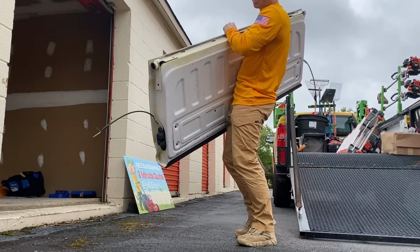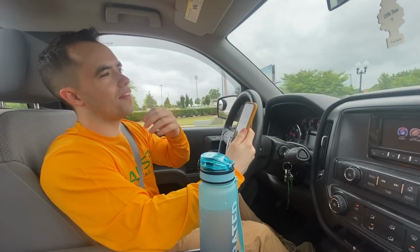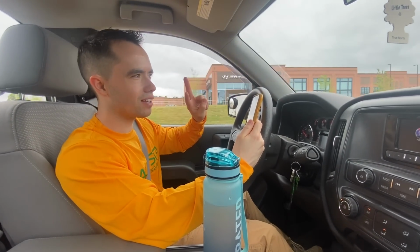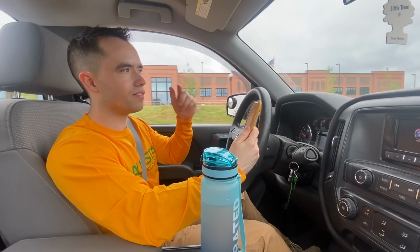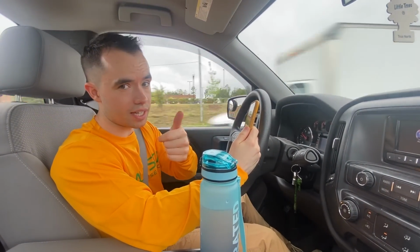We're just dropping all the miscellaneous junk off. Now we gotta go find ourselves a dealer and a dump site. Honestly, it's not bad that our storage is a little bit out, not outside of our territory, but on the very edge. I'd rather be more in the middle. But there's only 2 spaces in our entire county to dump, and we're only a few minutes away at this public storage to the dump site. So that's a good thing.